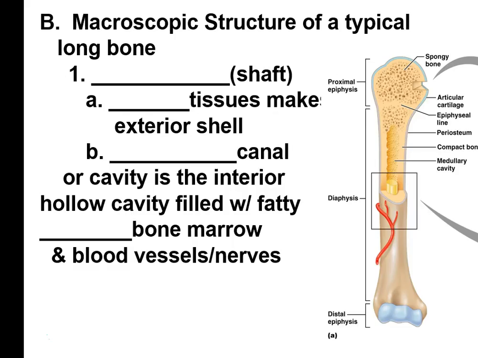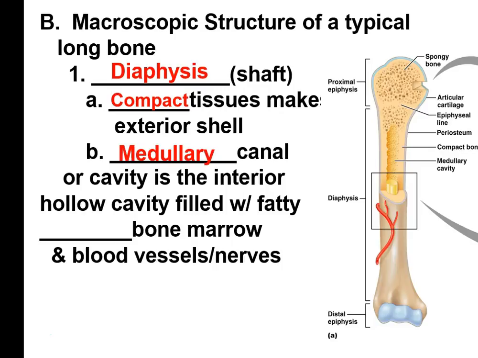So let's zoom in and look at some other structures of a typical long bone. Why do we look at long bones and not short or irregular or flat bones? Because they're bigger, and we can see the definite structures with relative ease. So let's look at this long bone. If you notice, there is a shaft in the middle of two heads. That shaft is called the diaphysis.